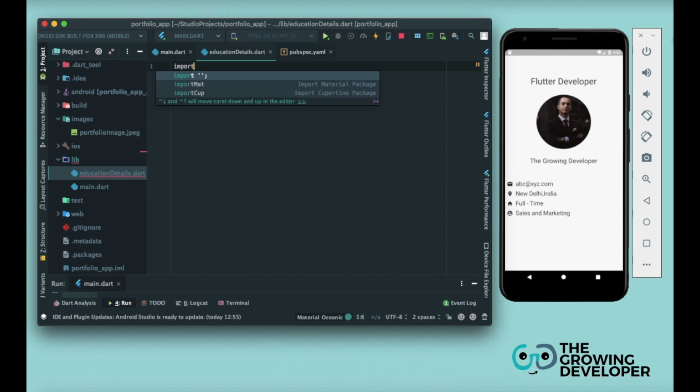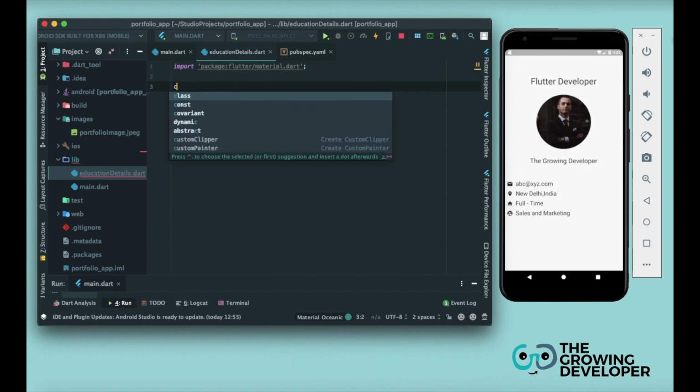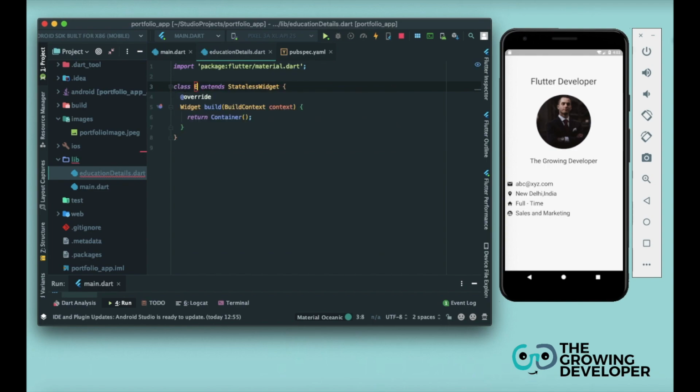Inside it, we'll import our material package, right? And then a stateless widget. For that, we have a snippet STLESS, press enter and name it as education details. Now I would like to show my education details in a new page.